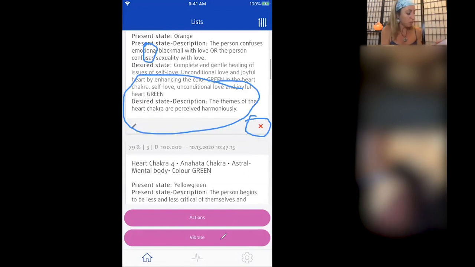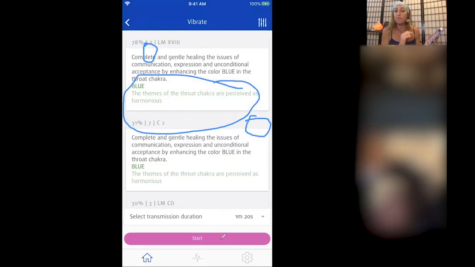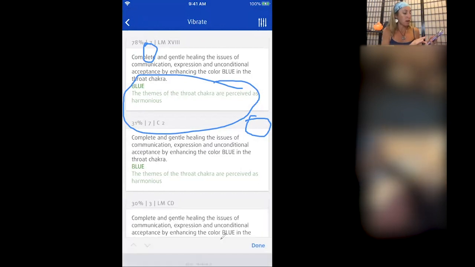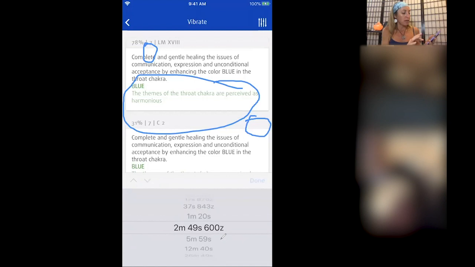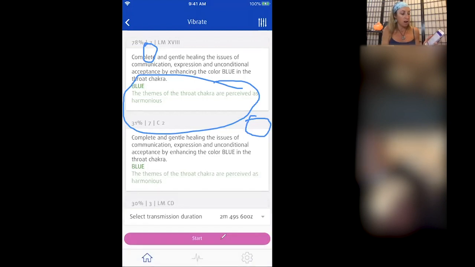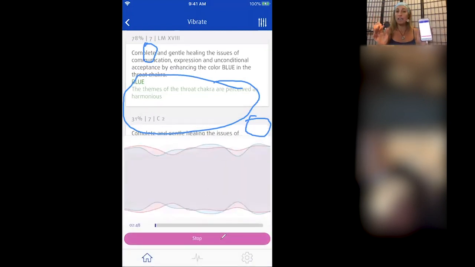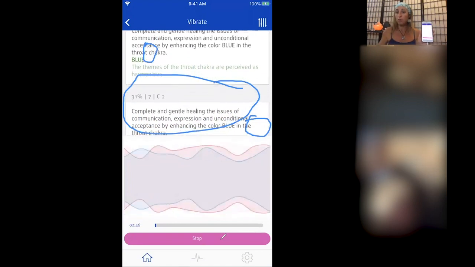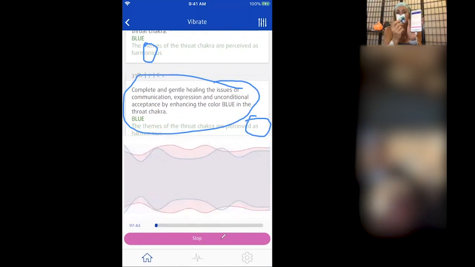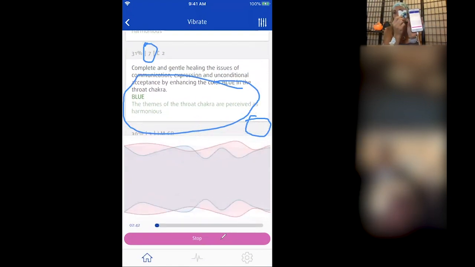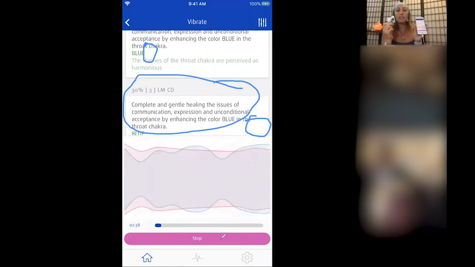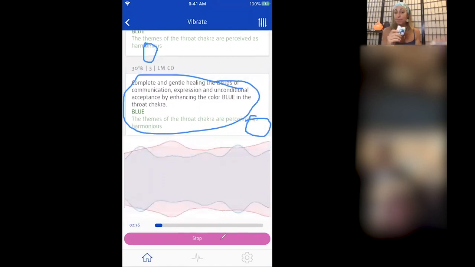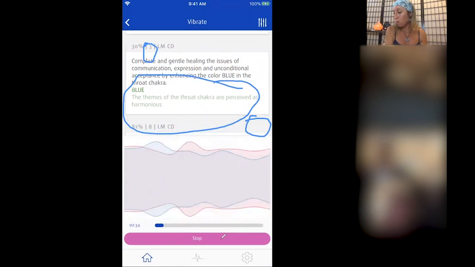But anyway, at this point, boom, vibrate. I'm going to send myself some of this while we're talking. And what else? Let's see. I'm going to hit start. And look at there. Again, constant red, blue. This resonance app requires Bluetooth. Can't walk away. And requires the app. So, wow.